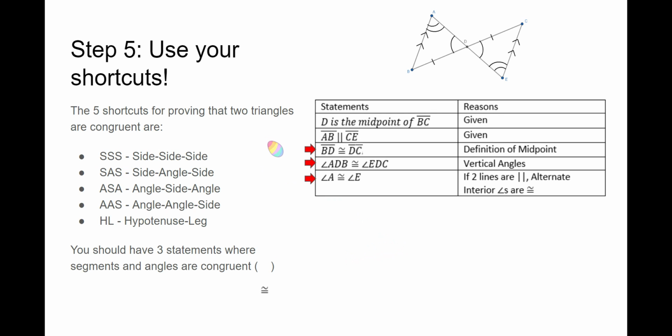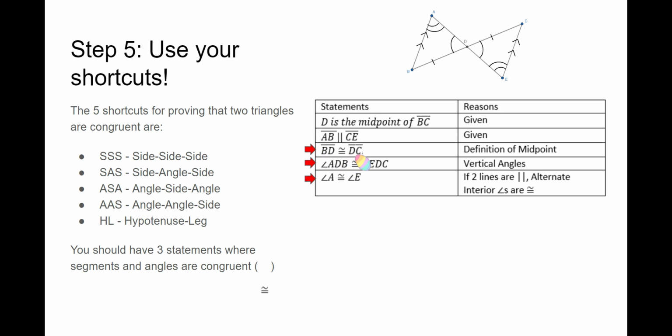So you have to look at what you have. You look at only the segments and angles that are congruent. This is not a statement of things being congruent. It was used to give us stuff that was congruent, but in itself, this statement isn't one of our three pieces. Neither is this. This is saying the lines are parallel. Again, that's not anything being congruent. You only care about the three pieces where you have that congruent symbol.